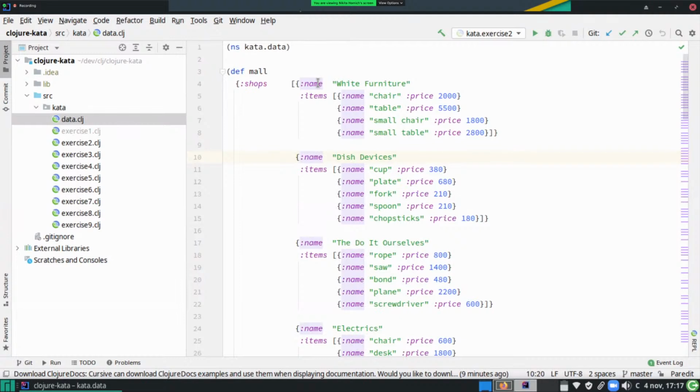And each shop has a name, and each shop has a collection of items. And again, in a similar pattern, items is a vector of elements, and each element is a map. A map with keyword value, keyword value. So it represents the name of the product that the shop sells, and the price of this item.